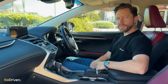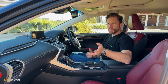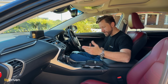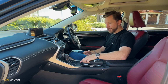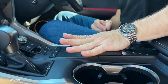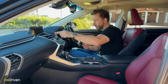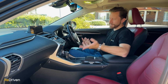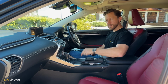See, many owners have complained so much about using the infotainment system because of the trackpad, they've even considered selling the car. And if I were, say, right-handed or driving a left-hand drive car, I'd get it. But the thing is, I'm left-handed, and this feels completely natural because I use a trackpad every day just like this. Plus, it's got this nice little palm support, so it's actually really easy to use on the drive rather than trying to hit a touchscreen when you're bouncing around all over the place. So personally, I like it, but yeah, if you're right-handed or in a left-hand drive market and left-handed, I get why this would be a pain in the ass.